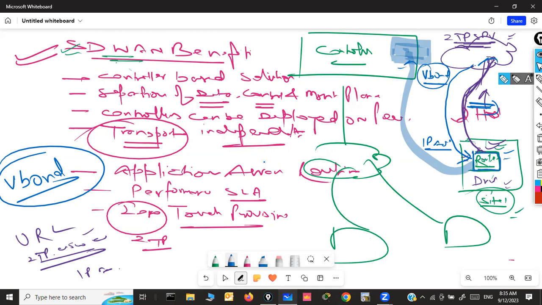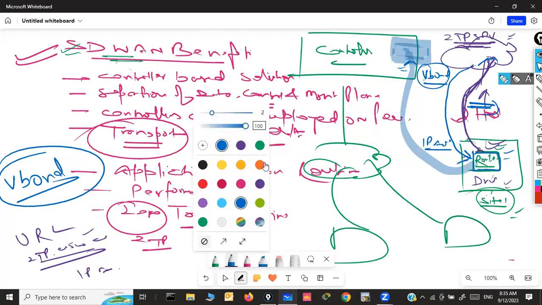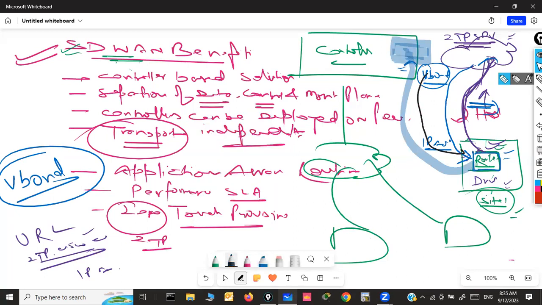We mention the serial number of the WAN edge device that can join the SD-WAN fabric. So after initial authentication, vBond provides the IP addresses of the other two controllers.